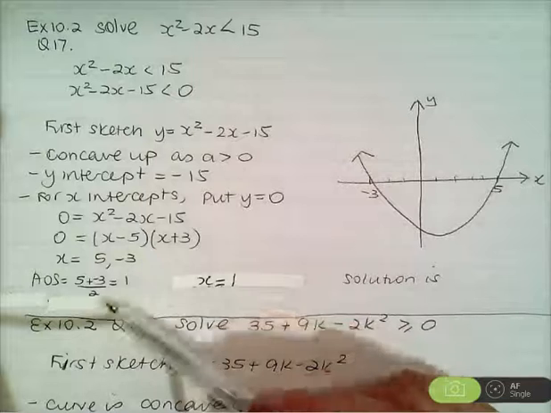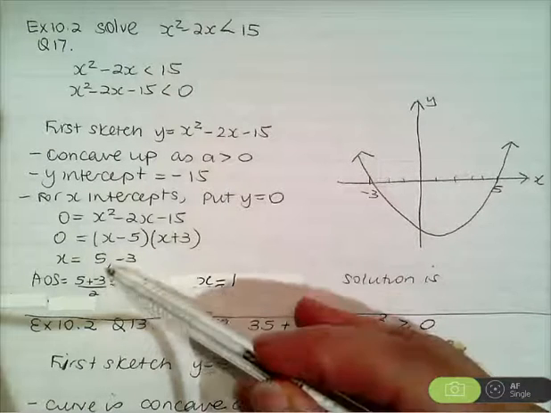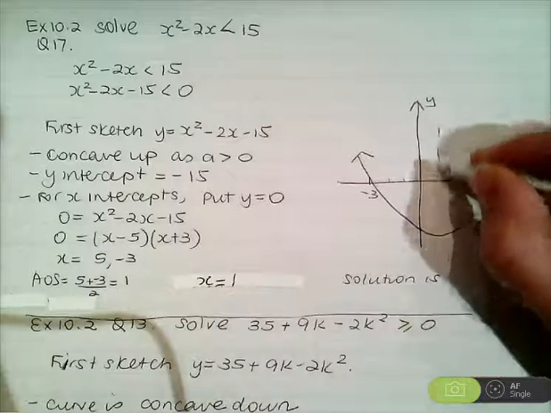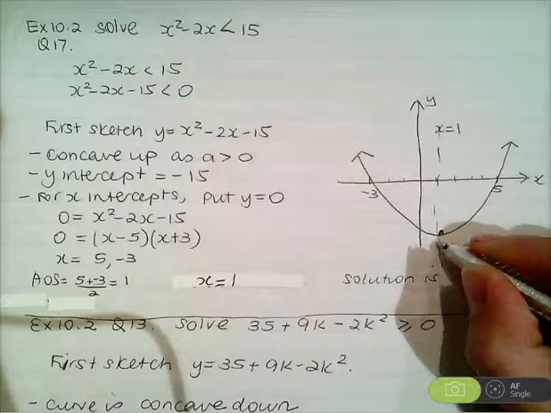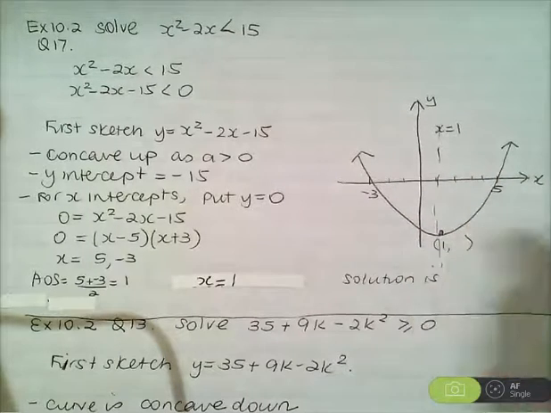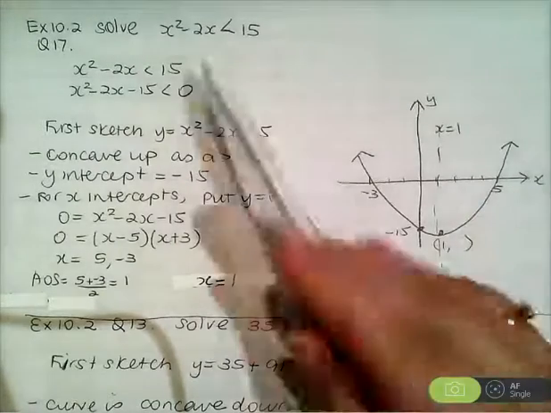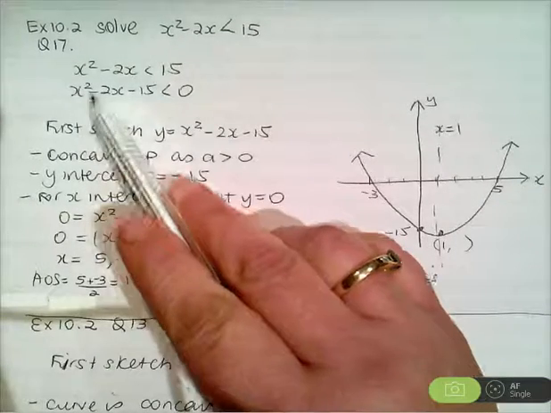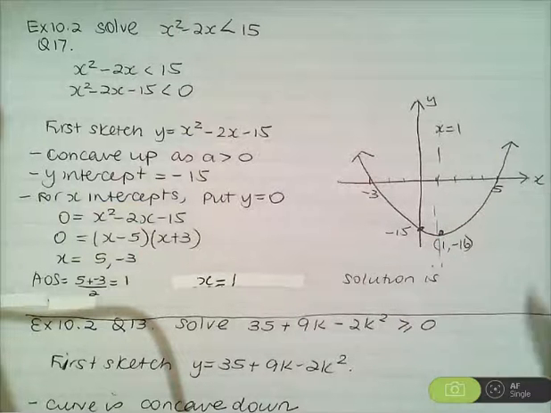So we can quickly sketch that. Now, having a look at where the axis of symmetry would be, it would be halfway between the values of 5 and -3. So adding them together, you get 2 divided by 2, which is 1. So the axis of symmetry is x equals 1. So the vertex here will be 1 something. Now, I'm not going to work out what it is, but we do know that the y-intercept is -15. So if I do substitute x is 1 into this equation, I get 1 minus 2, which is -1, minus 15. Actually, I get -16, which does make sense because it has to be lower than -15.